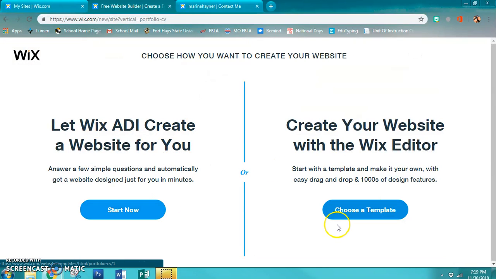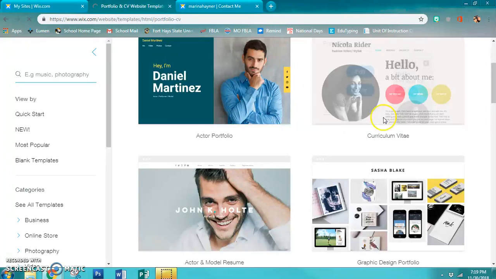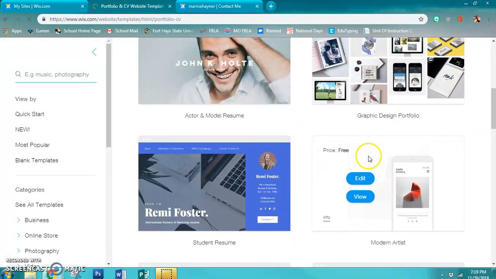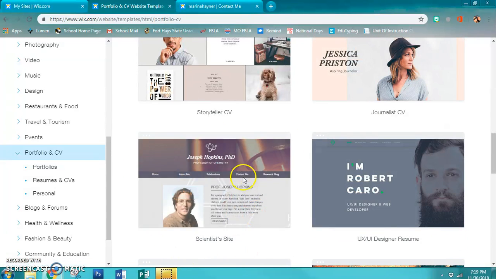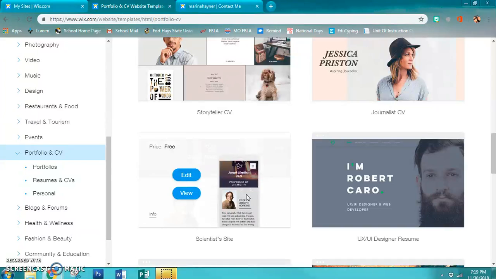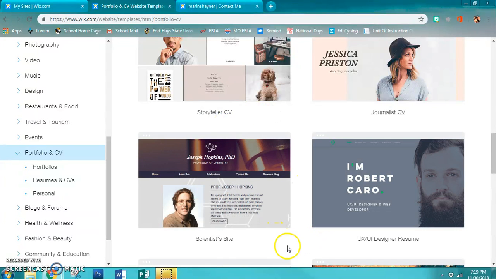And this is where I give my students the option. You can either choose a template or you can just start now, where you can just go ahead and choose your freedom. The sky is beyond the limit. For time's sake, we're just going to choose a template. There are actually newer ones since last year, which is kind of cool and it excites me for this year. This is the one I used whenever I had to do this in my college class, and you can kind of see it resembles that.